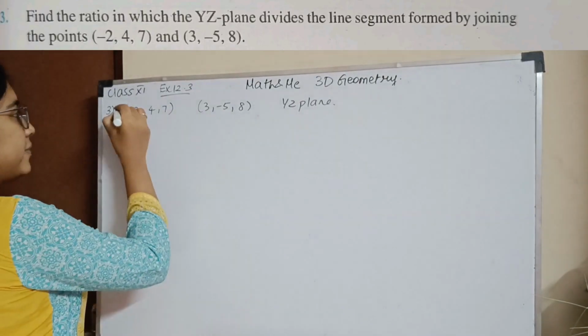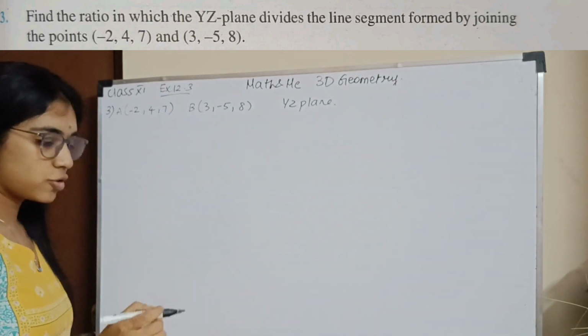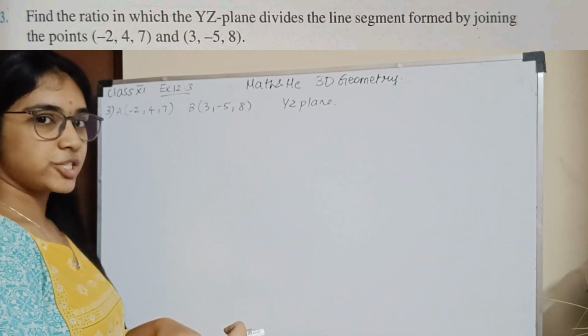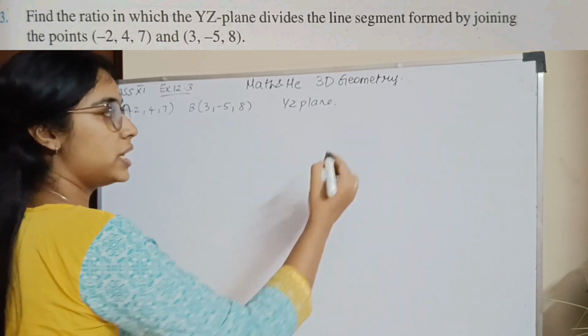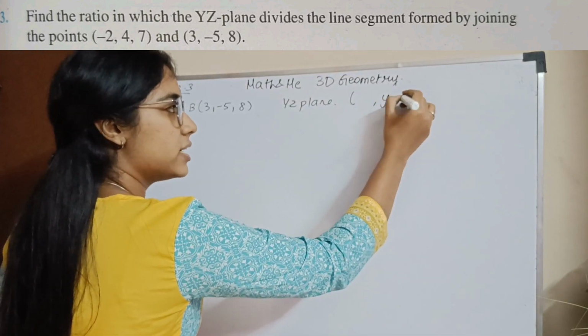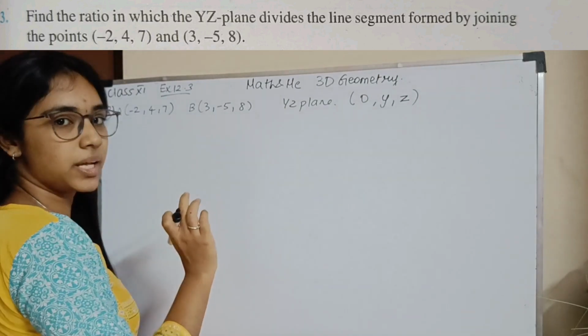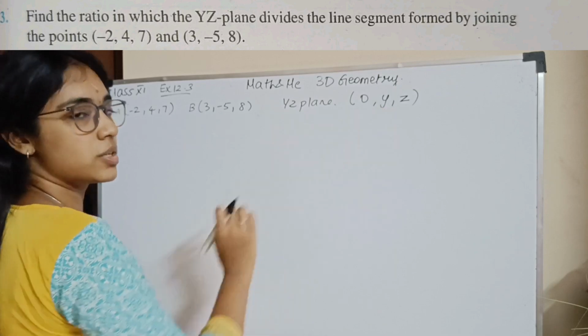Third question, I have 2 points A and B and I have the YZ plane. So இப்போ ஒரு line இருக்கு. I have the YZ plane dividing them in some ratio. I need to find what that ratio is. YZ plane la, how will be my coordinates be? I'll have the Y coordinate, the Z coordinate, there will be no X coordinate. Correct? So இப்படி தான் coordinate இருக்கும் YZ plane la. YZ plane, the X coordinate will be 0. The other two coordinates will be Y and Z.